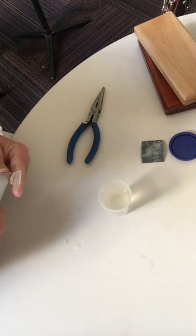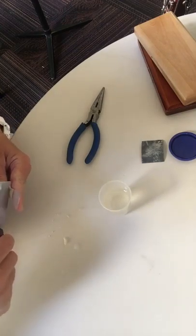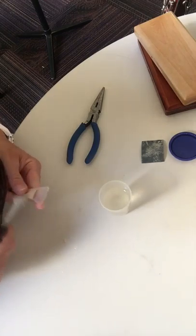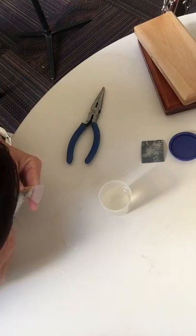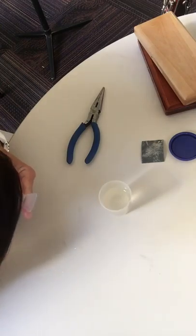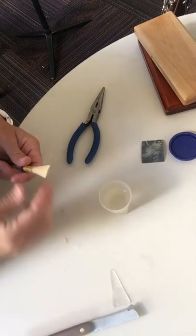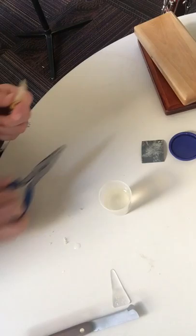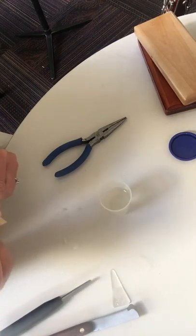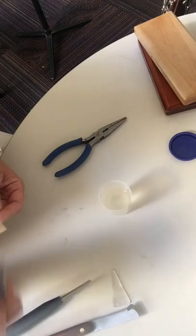We ask so much of our reeds, and to increase that flexibility — this is the area we're often afraid of — I'm going to go right along where the channels and the heart meet in this reed, blending exactly where the spine is in the front half of the reed, and then blending backwards to make sure I didn't create a ledge. At this stage I found myself making a lot of adjustments with wire and tip shape, mostly because it matters a lot how much pressure is distributed through the blade.